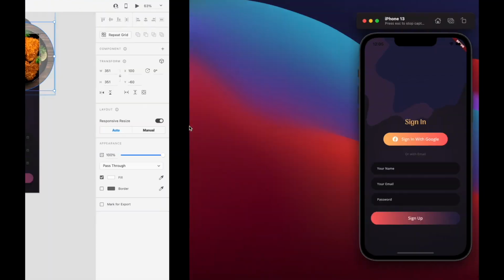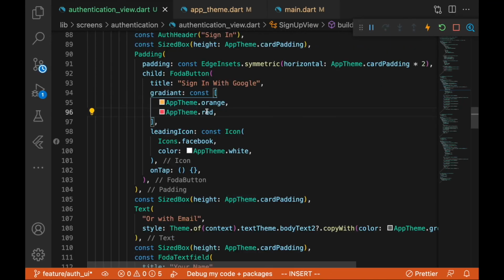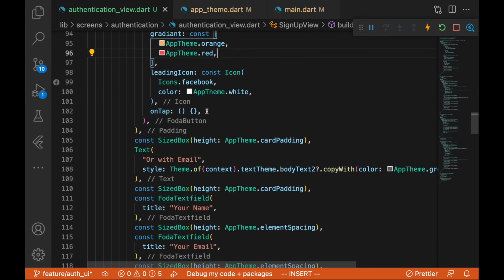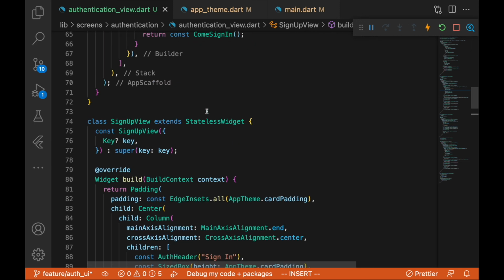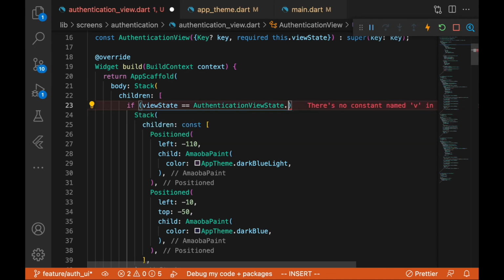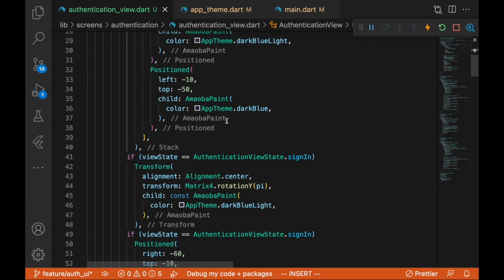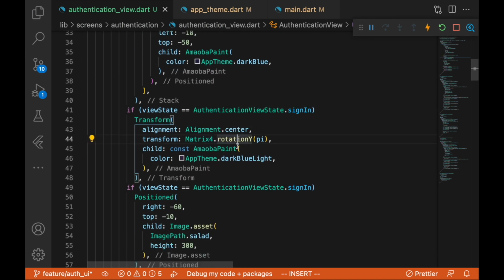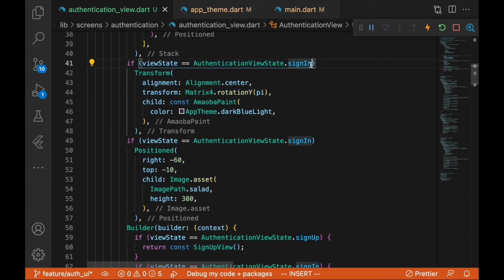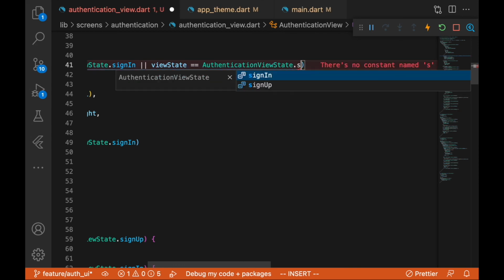So we can see here we are using the same view here. So let's go back here, and what are we going to do on this place? We are going to call this, if it's come back. So that's when that particular thing will come up. And the next thing here we are going to do is this, if it is this view, or it is this view, and it's going to be sign up.